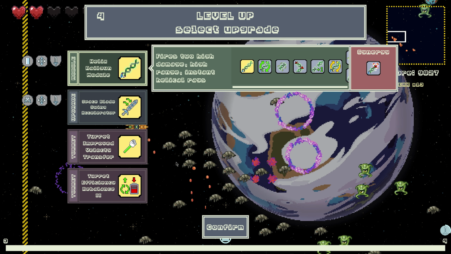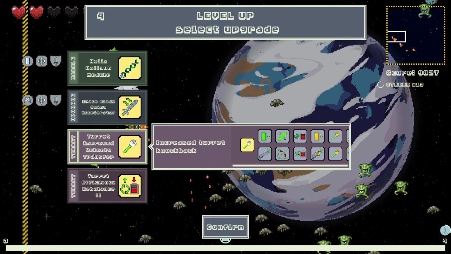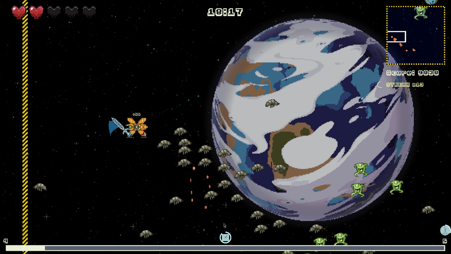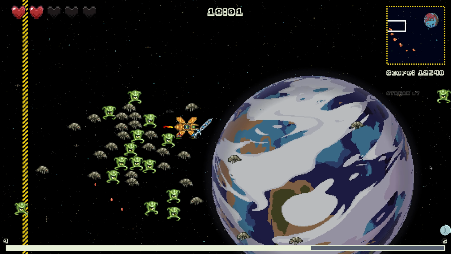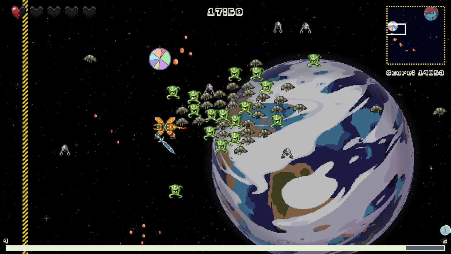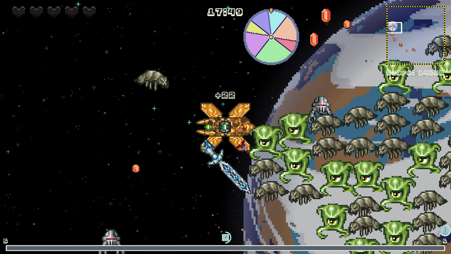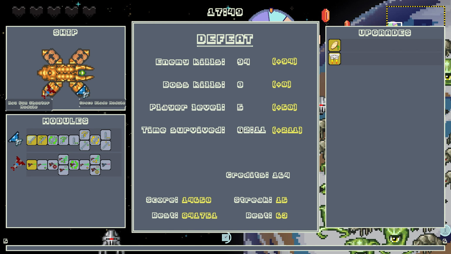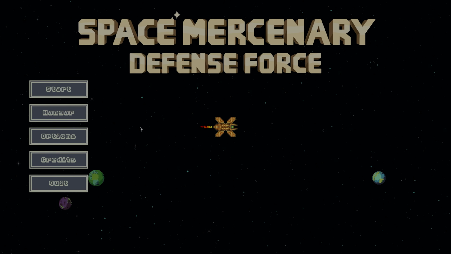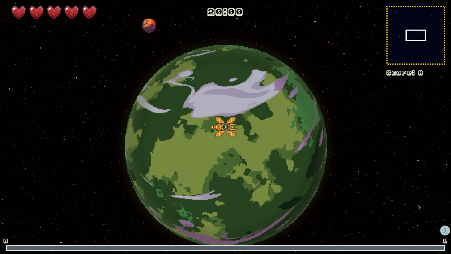Helix gun. Turrets? No. Increased turret knockback. Let's go with increased blade speed. Really? Okay, well, improved thrusters is going to be... Yep, well, there we go. Okay. Alright, well, that was terrible. So... Let's do turbo mode, because I kind of want to do a faster speed one.